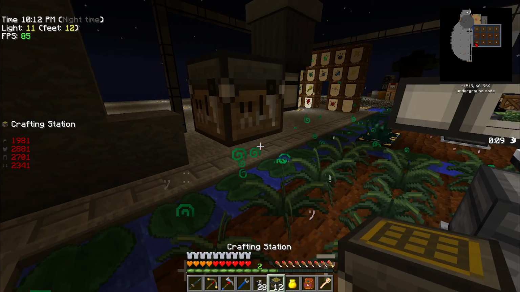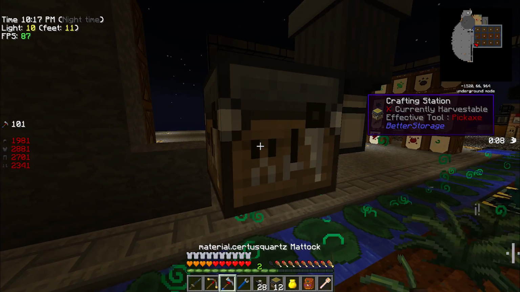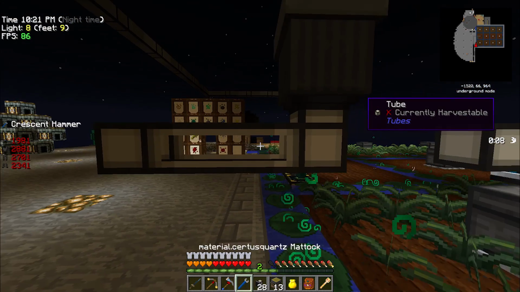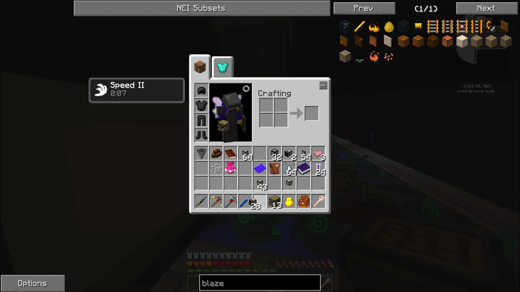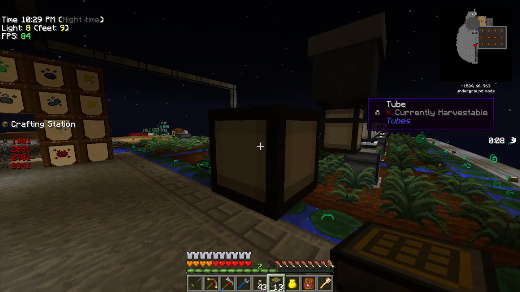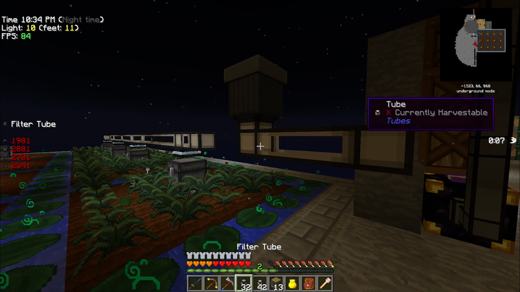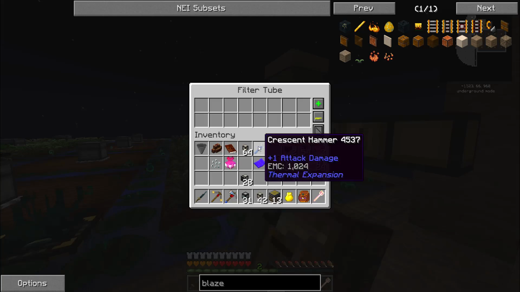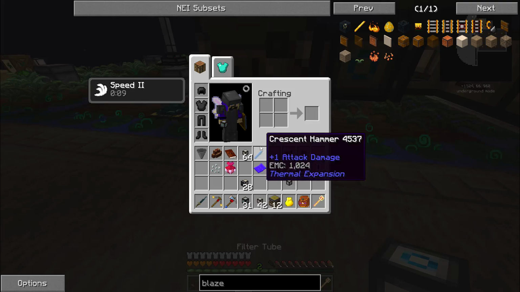And then we need an extraction tube. Except, that's not how I want to do things. That is one option. Oh, effective tool pickaxe. That's weird. Instead, we're going to put the crafting station off of a filter tube. I don't know why I broke that regular tube. You wouldn't believe that I actually took the time to try to pre-design all of this, and it just apparently didn't matter.